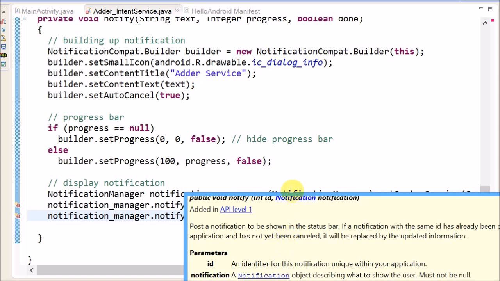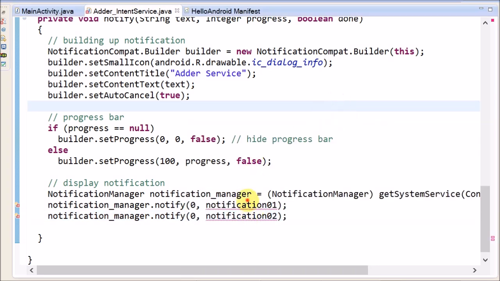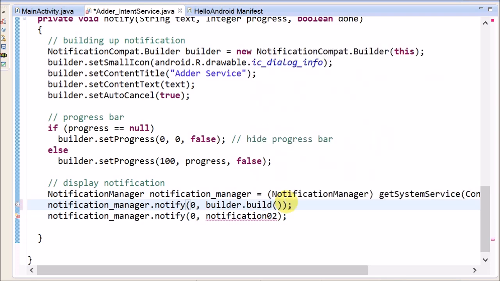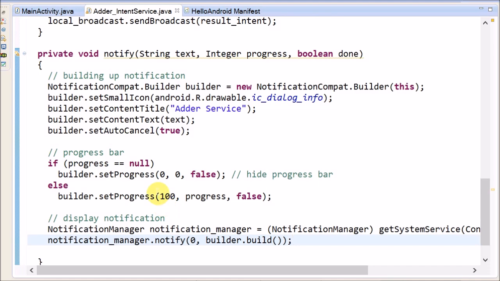It has to be unique within the application, though. The notification must not be null. So you get a notification by using the builder, builder.build. But this notify will be called many times, right?